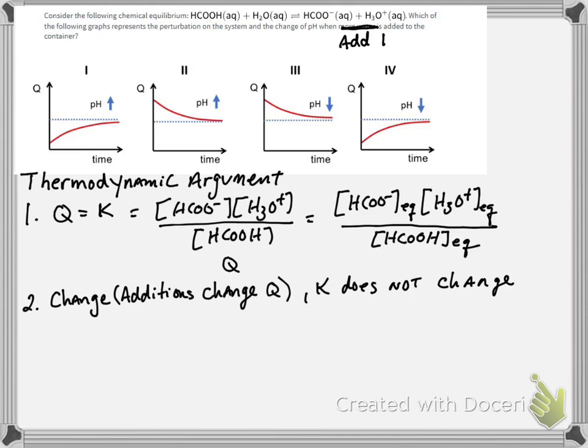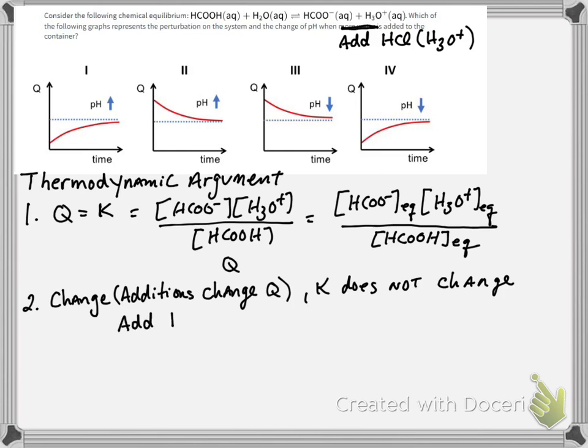Okay, so the first problem, we're going to do three of them sequentially. And so the first thing we're going to do is add HCl. And you want to recognize HCl as a strong acid. If we add strong acid, that means we're adding H3O+. Remember, we add it to the system. The system's all in the same beaker. It's not like we're adding to the left or adding to the right. We add it to the system.